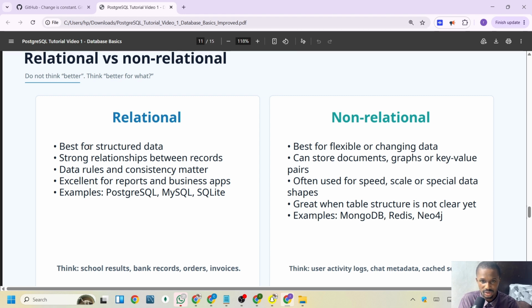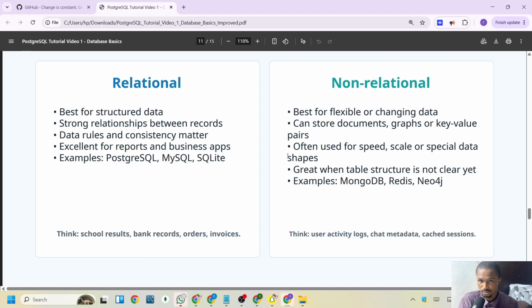You know that these records are always the same. Data rules and consistency matter. They're excellent for reports and business apps. We already gave some examples: PostgreSQL, MySQL, and SQLite. And for non-relational databases like MongoDB, they can be flexible, with easily changing data. If you're familiar with JSON or JSONB, you know what I'm talking about.